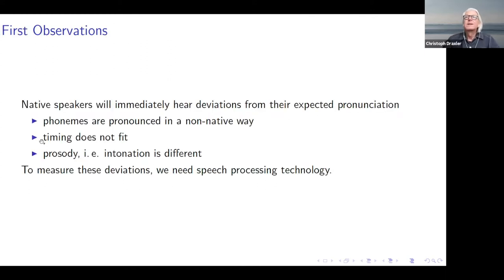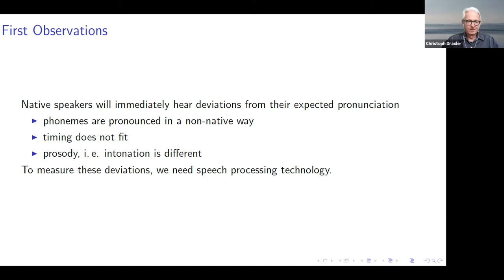Okay. So, although there were 5 sentences, I just presented 3, and you immediately will notice, oops, this is not an Italian speaker. But how can you tell? Well, you have your feeling about this, and if you know something about language, you might know that phonemes in this sentence are not pronounced the way you would expect.